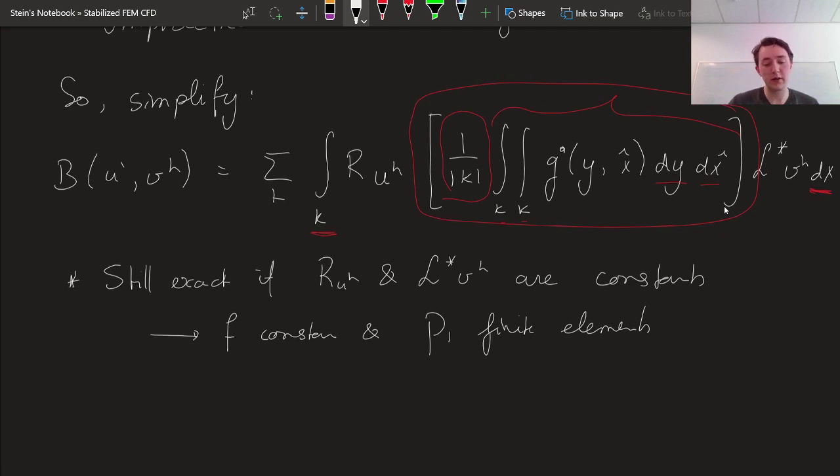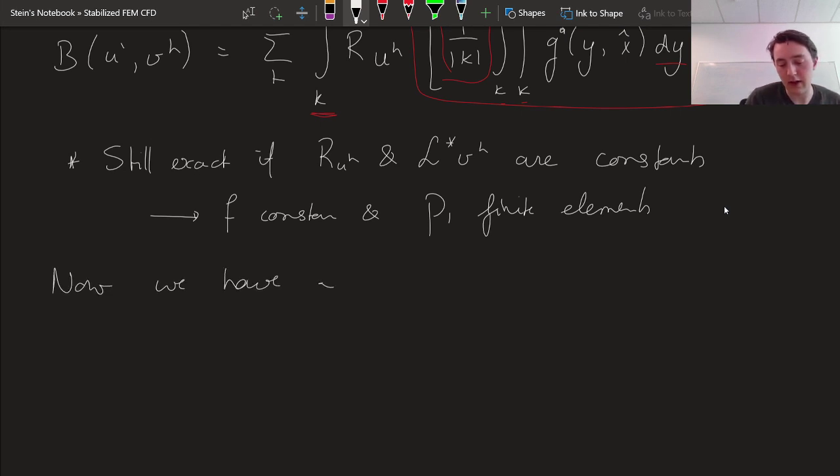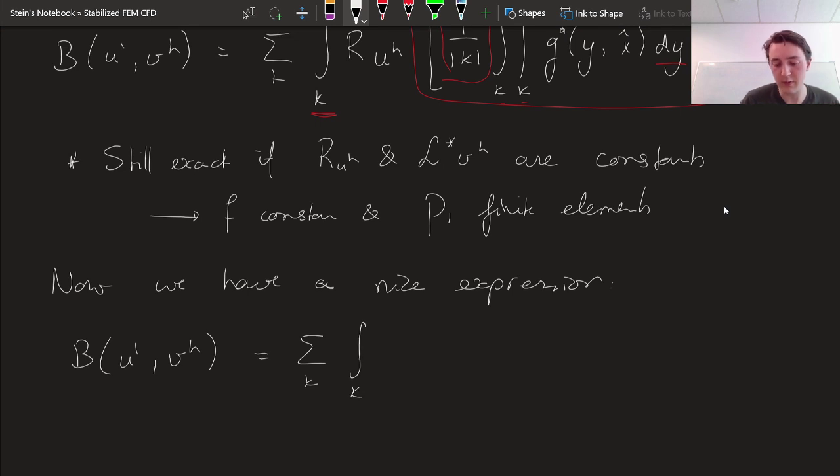Okay, but now I end up with an expression that is actually kind of nice to work with. So now we have a nice expression, namely a summation over elements of an element integral of the residual of the coarse scales multiplied by a parameter tau times the adjoint acting on the coarse scale test function.